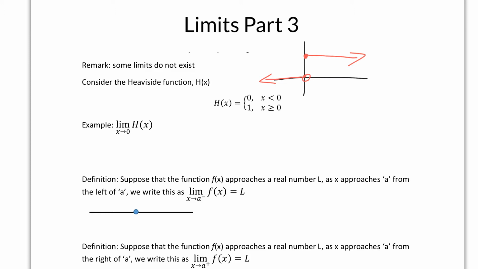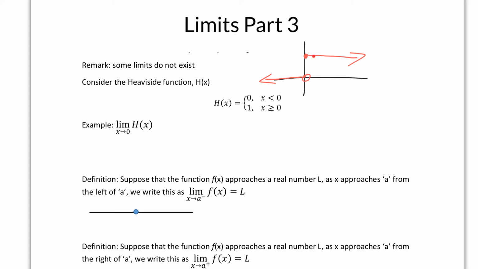But when you do the limit, you're also supposed to try some negative values too. You're supposed to approach 0, and so you could approach 0 from positive values, but you could also approach from negative values. Well, if you did negative 0.1, that's going to be 0 there on the graph. Negative 0.01 is also 0. And so it appears that as you approach 0, you get both the value 1 and the value 0.